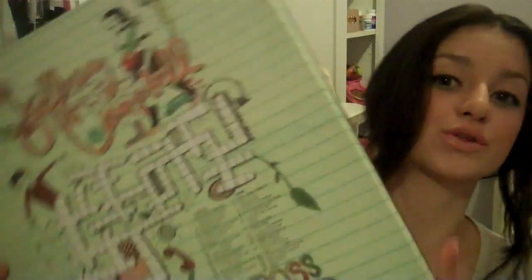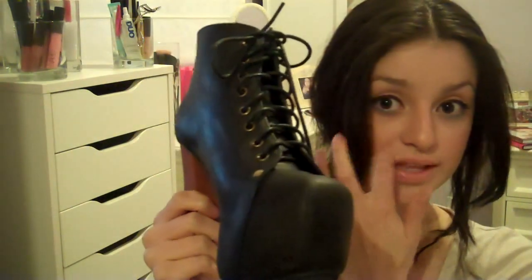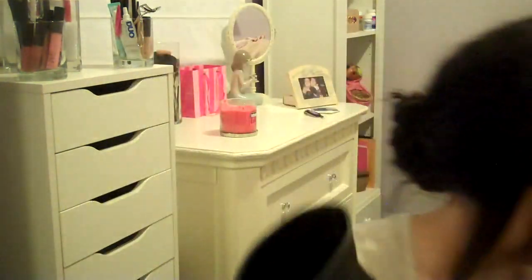Lastly, I had to get the official Jeffrey Campbell shoes — this is the Lita. It's like a whole bunch of puzzle pieces. I've been wanting these since last year and I finally had the courage to buy them. They're just black leather and come in all sorts of different colors, but I wanted the original black so it can match with more things. It has a big platform and a chunky heel, so these are really comfortable, and they're real leather so it gives out a little bit. Let me show you the comparison with the knockoffs and the real ones.